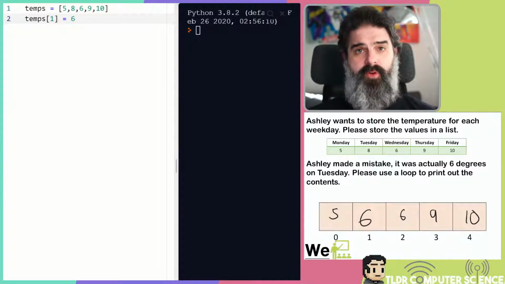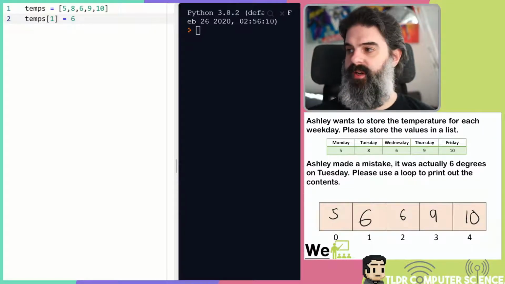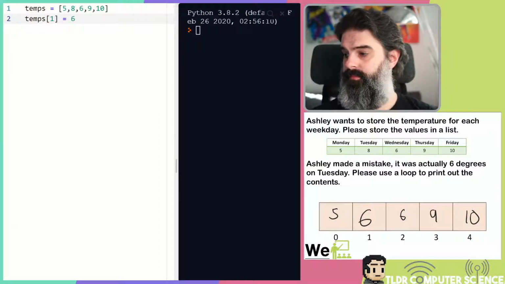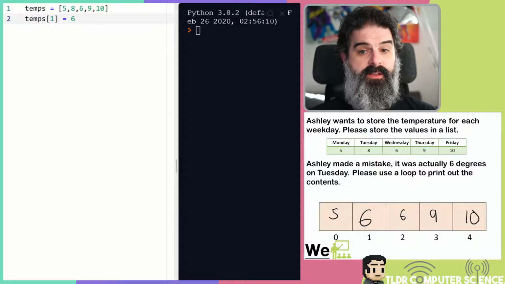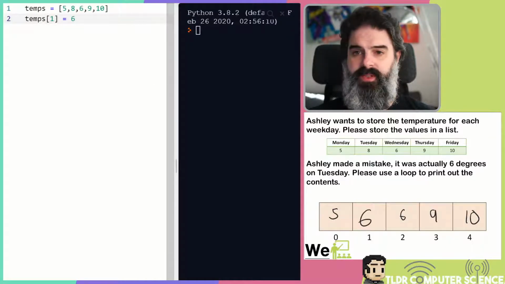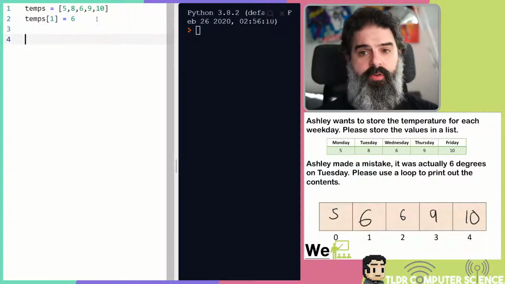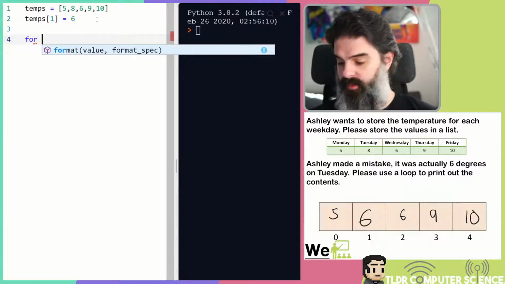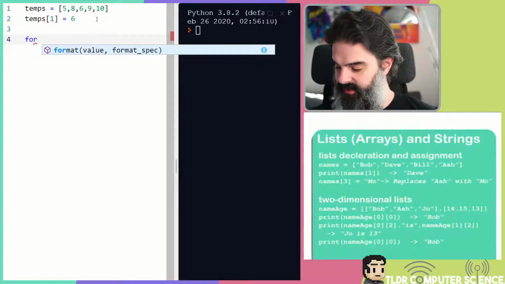If we're using a for loop and we want to go through each item, do we know how many items we want to go through? So yes, 5 items. We want to step through this 5 times. So we're going to need to use our logic about how we might actually write that. So for, what's next? Well, maybe actually this would be a good opportunity to go back.